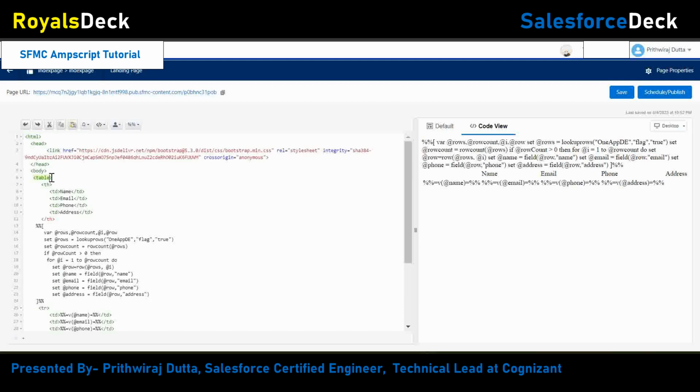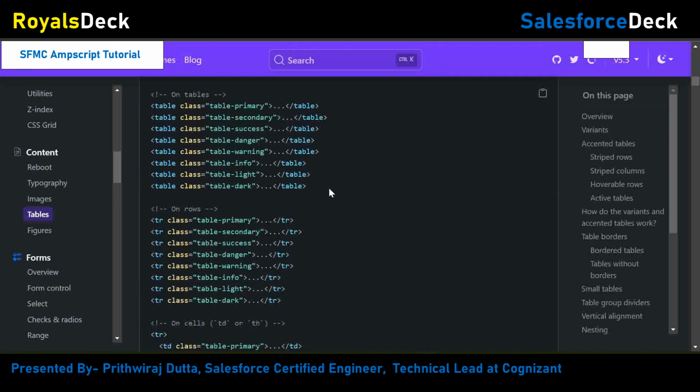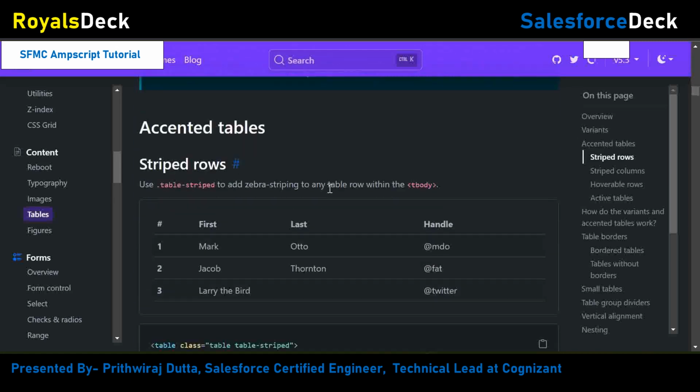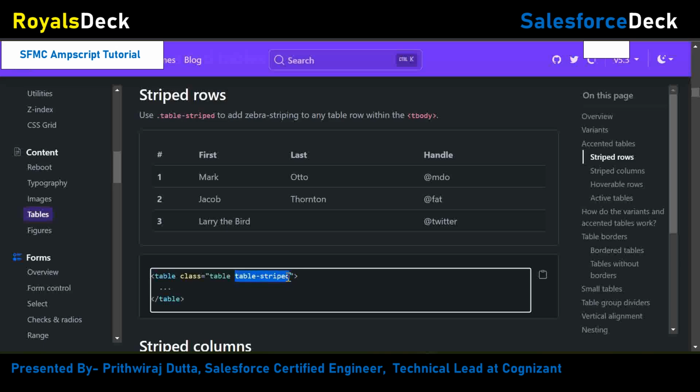I can use some class here like striped, so table striped will give a line between each row. These are just Bootstrap classes.